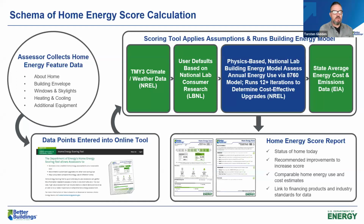And then from there, once data is entered into the home energy scoring tool, it's taking data from NREL's climate database, which is really TMY3 climate and weather data that's been adapted for use for the score on the back end of the scoring tool, and defaults developed by LBNL, and then run through the modeling engine, which is an EnergyPlus based tool. It also produces, interesting to note, an 8760 file, so an hourly data file. So energy consumption estimates can actually be extracted and reviewed on the hourly level. Folks that are interested in time of use related energy consumption issues in homes might be interested in being able to make use of that. So hourly by end use.